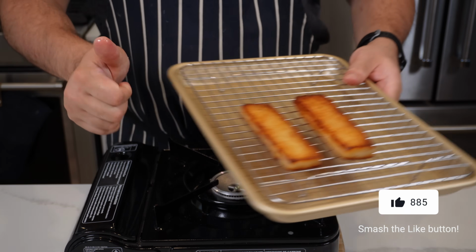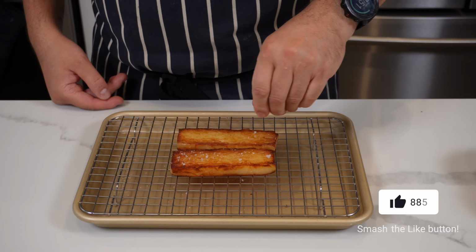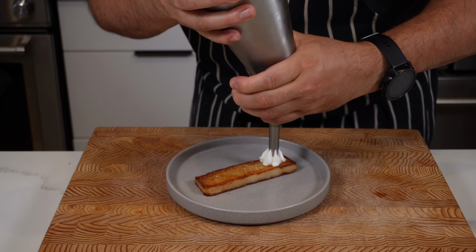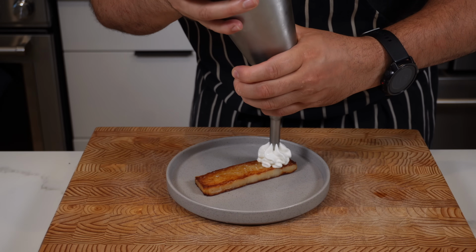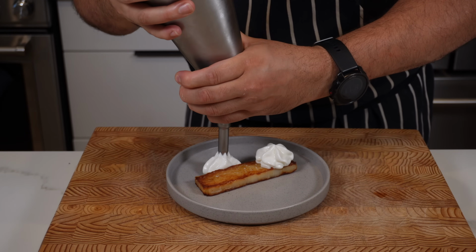And look at these beautiful pavés. Beautiful, beautiful. Season them with a bit of molten salt while they're hot. That will help it just soak in. And then we're going to plate them both up. So I'm going to put some of that chilled cheese foam that I had in the fridge. It's set beautifully, absolutely gorgeous. Put 2 blobs on there. I think that should be good.